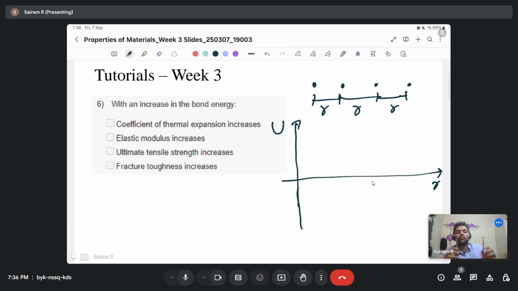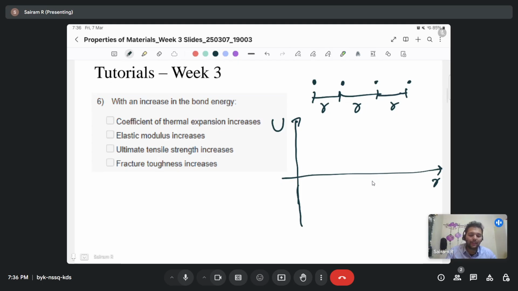This is one possibility. Also, the electrons between atom A and atom B will repel each other. The nucleus of atom A and atom B will repel each other. These are possible reactions that occur when we try to bring two atoms closer to each other. So bond energy is nothing but the energy between these two atoms, right? And the distance between these two atoms plays a pivotal role in determining what is going to happen when we bring these two together, or how difficult it is going to be.